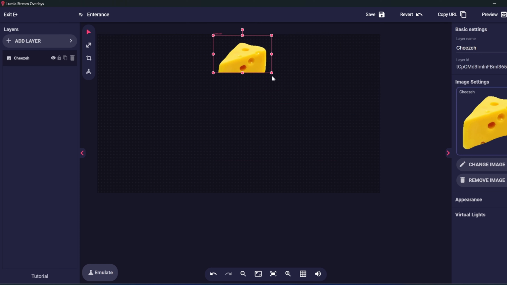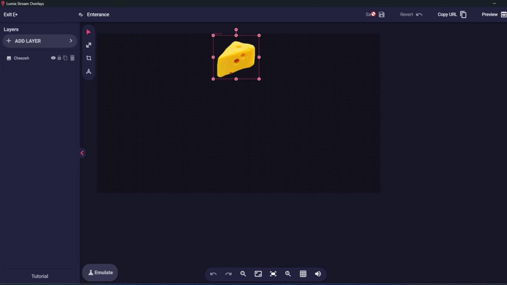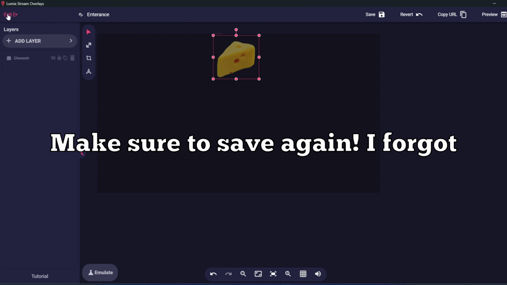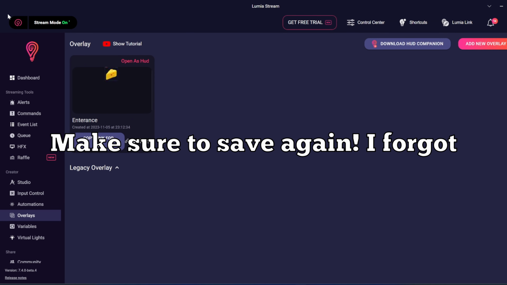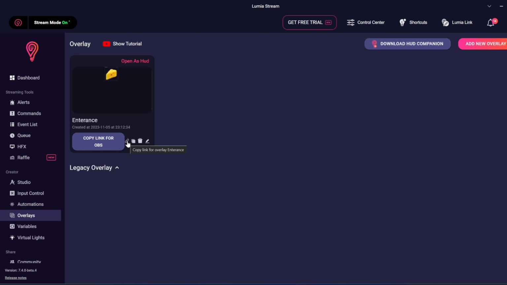I don't want it that big, obviously, so let's just go ahead and make it a decent size and hit the save button. And what you're going to do, the last step, which is super important before you exit, go ahead and hit the eyeball so it's hidden. You're going to go ahead and hit the escape button. While you're here, you may as well take a copy of this link. So you're going to go ahead and hit this little link icon. See how it's copied into a browser source for your OBS.